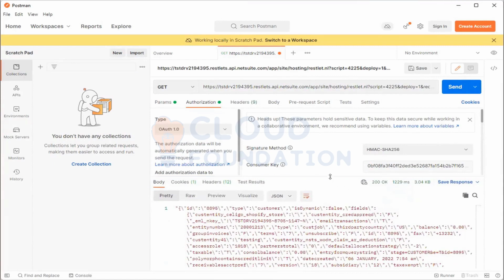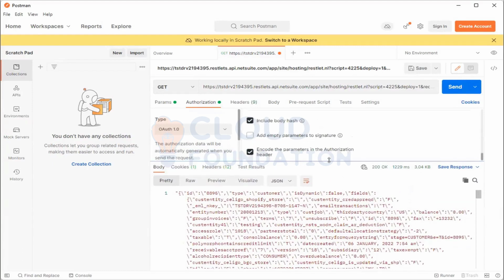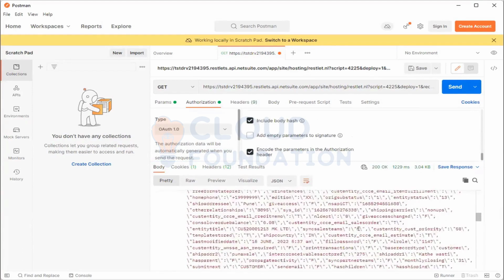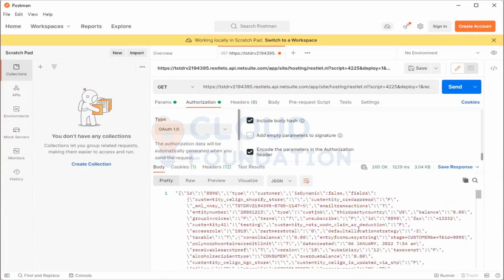This 200 is okay, right? Yeah. But we got the data in this format, which I don't think is JSON. What we are returning is JSON stringify. Okay. Now the script part is fine. This is the format we are returning it in. It should be in JSON, by the way.